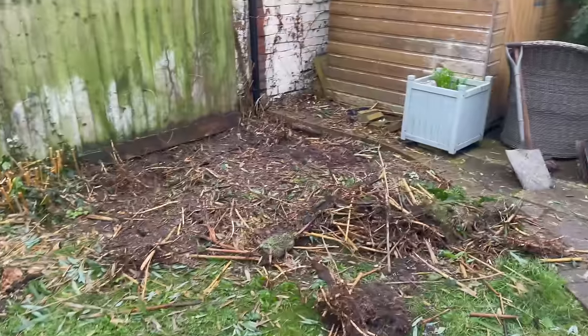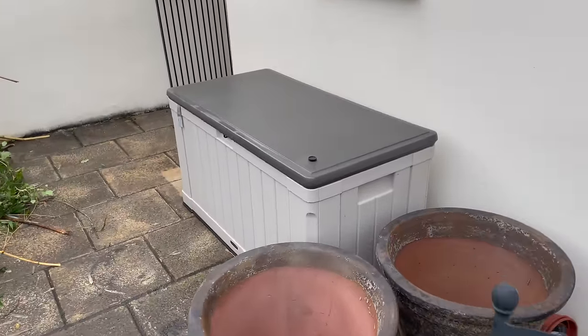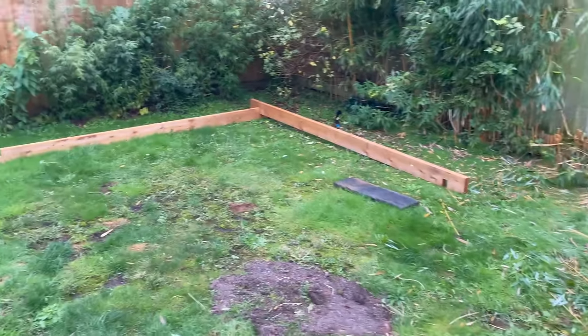Then over this side here, we're going to have an L-shaped planter, around about that type of dimension, width and height. So nice and easy for planting. Don't want to be bending over too much.